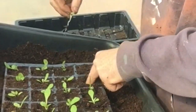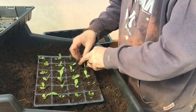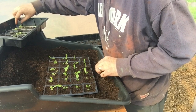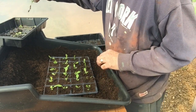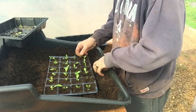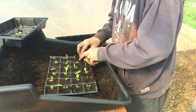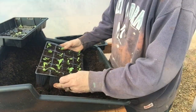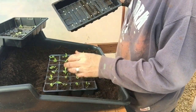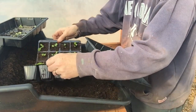So we've just got the last two to do now. And as you can see, most of the tray is planted in exactly the same way that we've just shown. Always amazes me the amount of lettuce that are germinated from such a small little corner of a cell tray. As you can see here, I have 24 now complete lettuce. Just shake off any excess compost, and what I'm going to do now is put that inside my rigid tray, which I will do now.